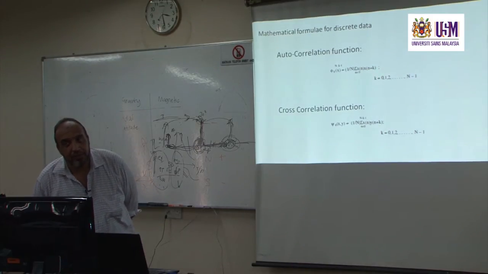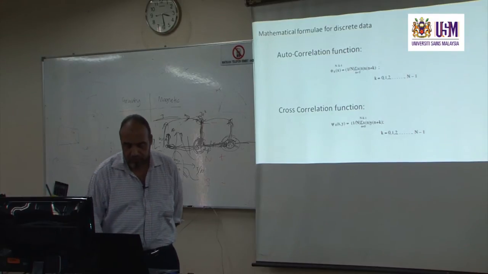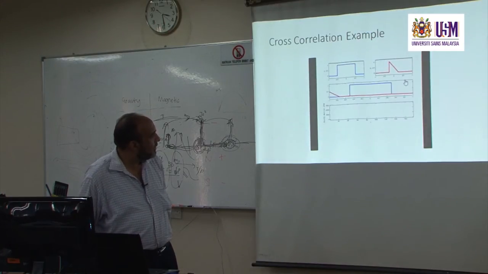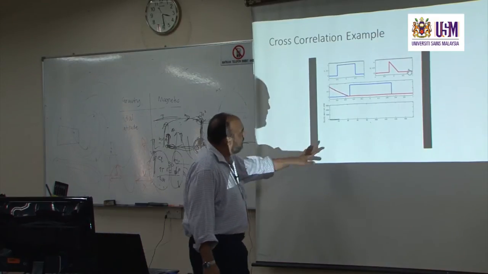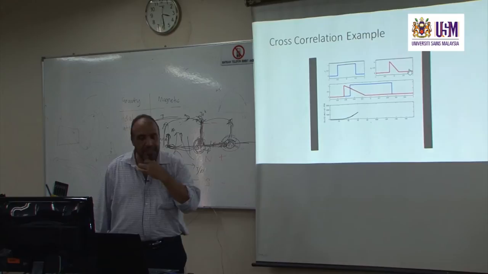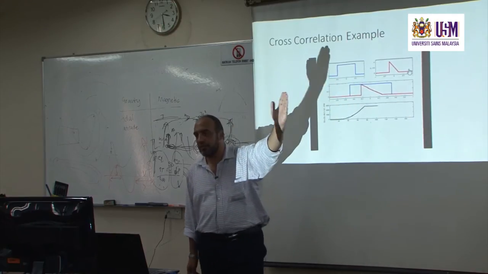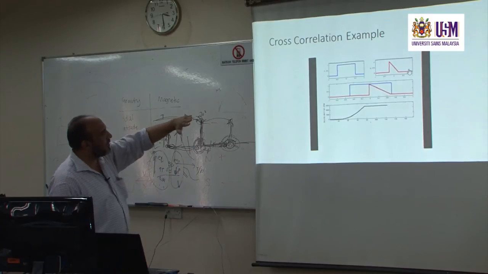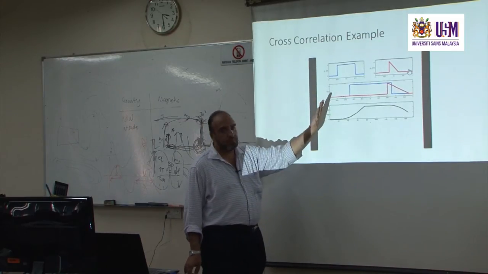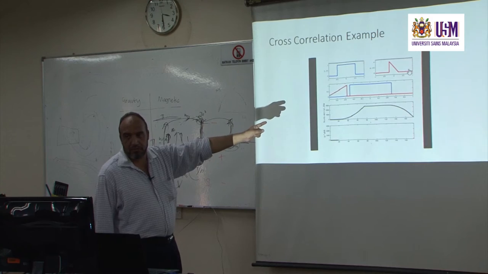Excuse me? On the previous slide, why is there a difference between picture 3 and 4? You mean why these two curves are different? Yes, because here in cross correlation, we did not flip the function. The function here is not flipped. It's a shifted function. But in convolution, the red function is flipped. Flip means mirror image. So this one is flipped. Is it clear?